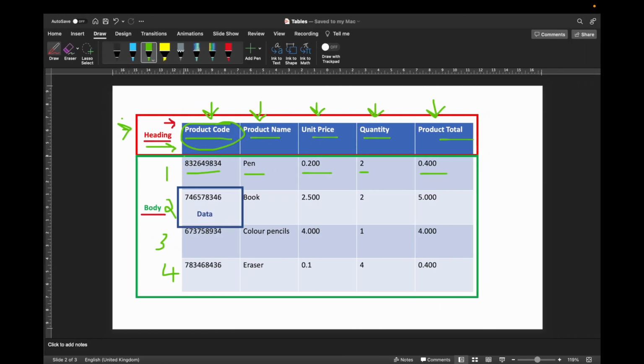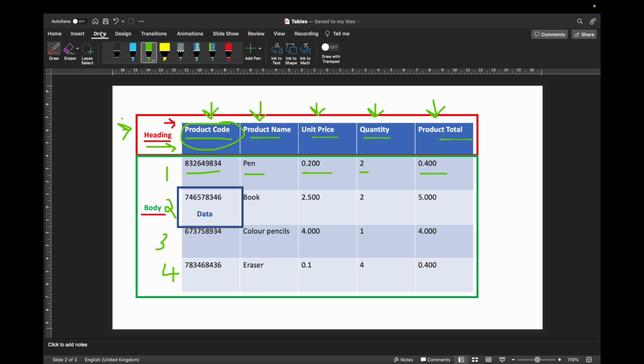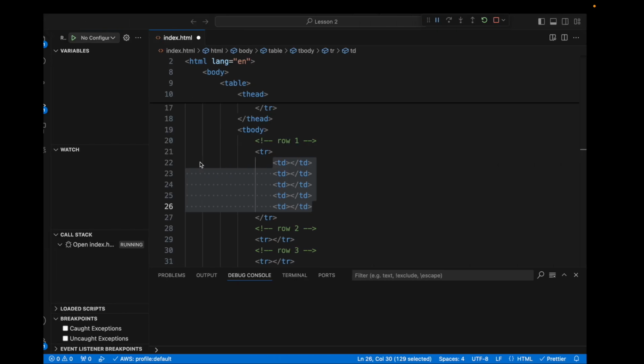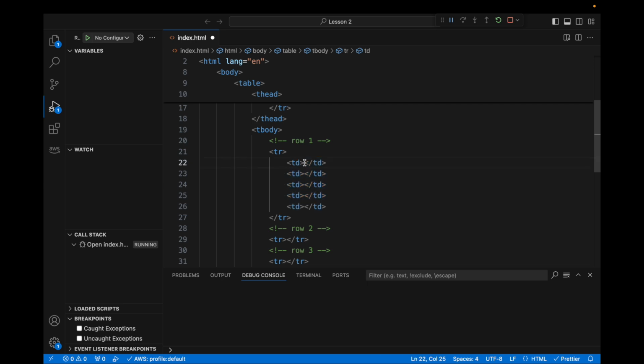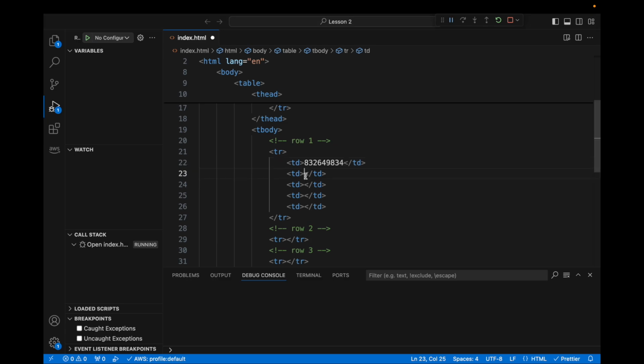I'll start with this value. This is the first value that is going to be displayed. This is the second one.